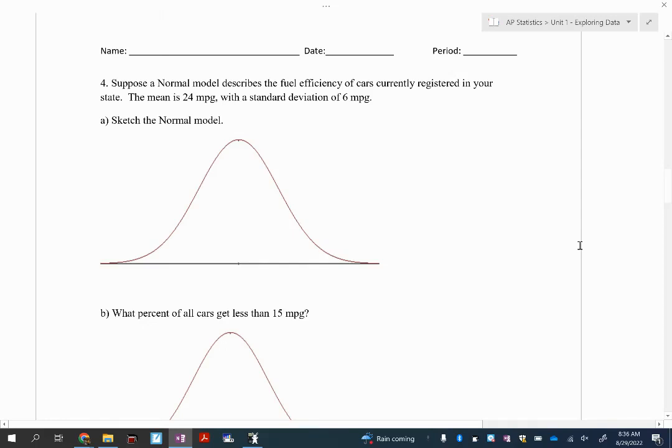This is going to be the video where I go over problem number 4 from the chapter 6 examples. There's a lot going on here, many parts, but this is really good practice for dealing with the normal model and finding your percentages, like the area under the curve for z-scores, and getting used to the calculator. So when you watch this video, I highly encourage you to have a TI-84 next to you, or have your phone which has the TI-84 on it, hopefully, so you can make sure you're practicing pushing all the different buttons.